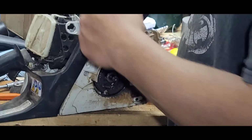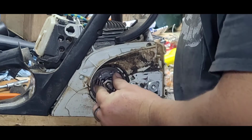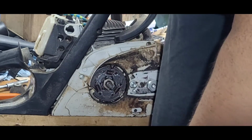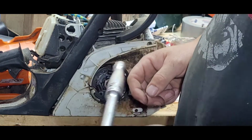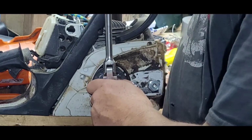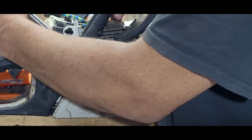Still got my rope in the cylinder from the other day. So all we're gonna do here is rotate till it catches. There. I can't remember what I did with my socket from the other day now. There we go. Most clutches work in the opposite direction: lefty would be loosey, righty be tighty, but in this case it's like propane. The left is actually not loosey, it's tighty. I'm just going to snug it down.